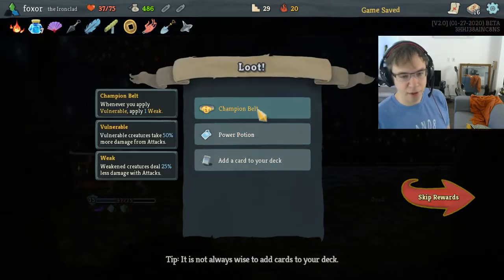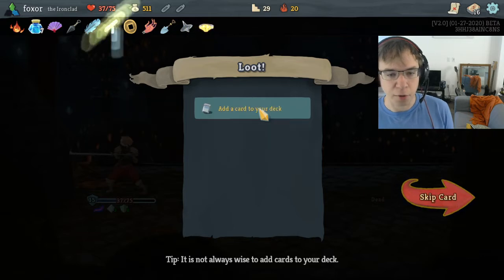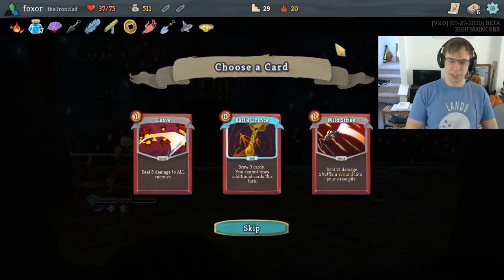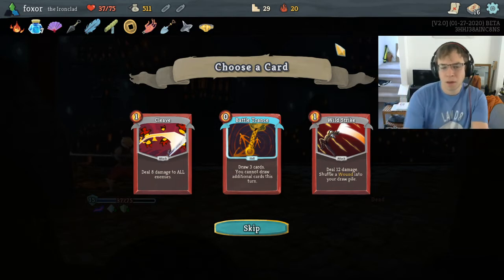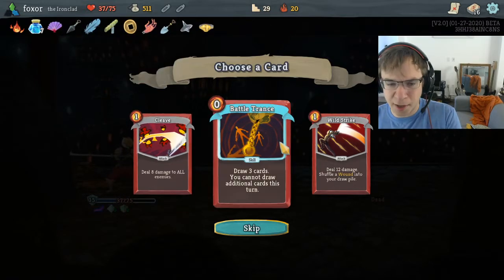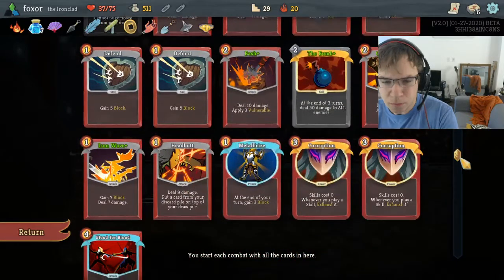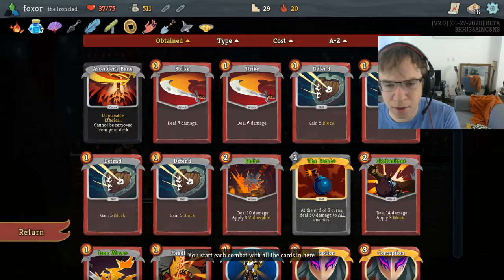Oh wait, we win the fight. I forgot. Okay, Vulnerable also applies Weak. That's super good. Battle Trance. It's kind of interesting. We do need lots of draw to enable these, but Battle Trance turns off Unceasing Top. I'm not sure how realistic the Unceasing Top dream is with this deck.